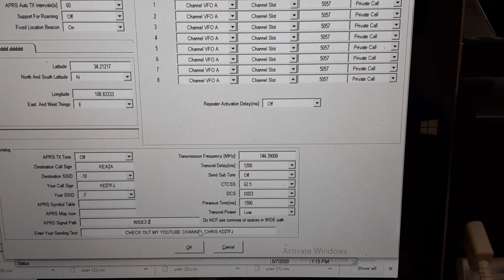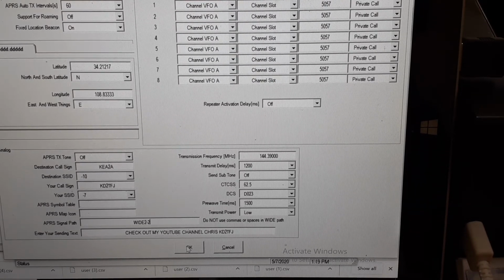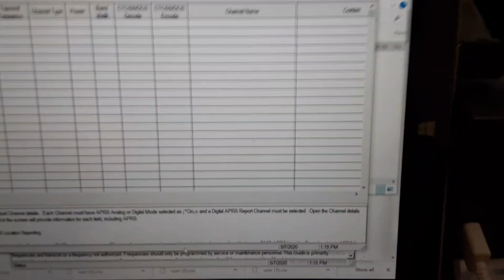It's a message that's going to pop up when somebody clicks on your icon on the APRS page that I just showed you. You can put anything there, and I put down check out my YouTube channel, and I put my name and my call sign, and that is my YouTube channel. If you already know that, because most people are here already, right? Okay. So that's it.